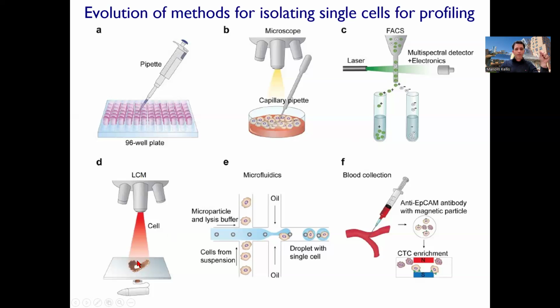You could also use laser capture microdissection, that is basically looking at a tissue and then capturing a tiny little part of that tissue, cutting it with a laser. And one of the most widely used technologies is the microfluidic technology that I mentioned earlier, where you basically have cells from your suspension coming in one microfluidic tube. Then you have these individual beads that capture the barcodes that have, you know, again, thousands or millions of barcodes that all have the same code, if you wish.